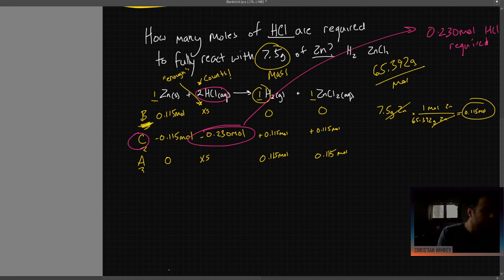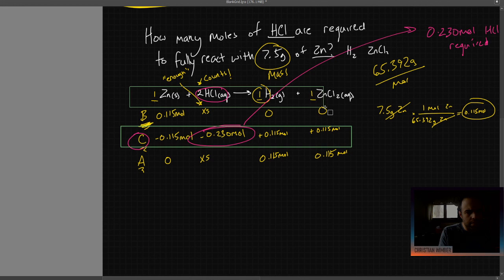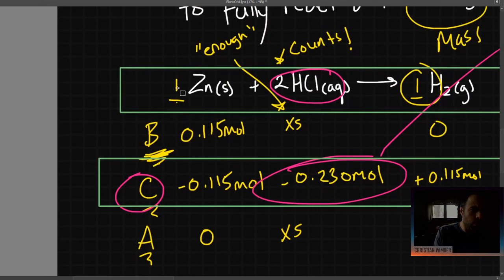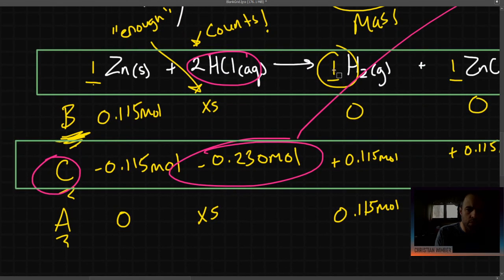All right, one more quick note, and this is an important little item. I'm going to mention this real fast. You see this center row right here? I want you to compare it to the equation. The center row is always a multiple of the coefficients in the equation. Let me show you what I mean. 1, 2, 1, 1. Do you see how these three are the same size?